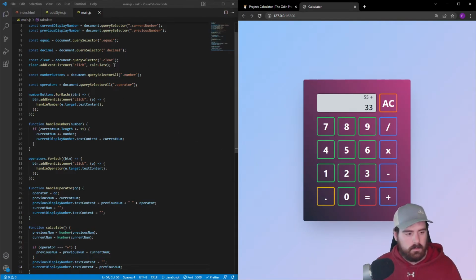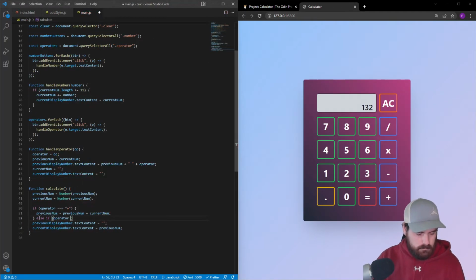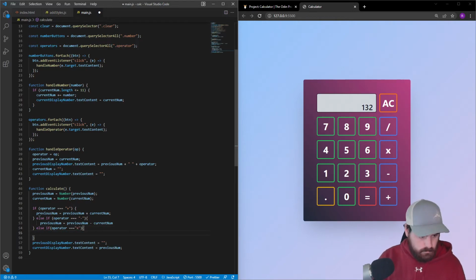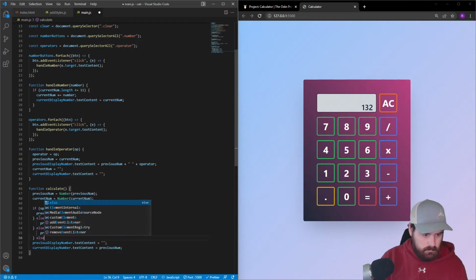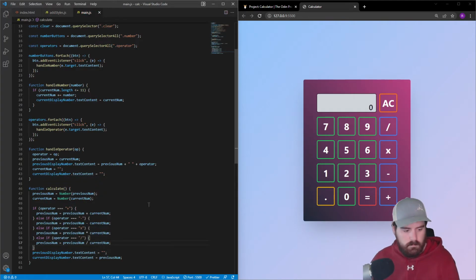I added the event listener to the wrong button. We need to add it to equal. Okay, I think that's working so far.